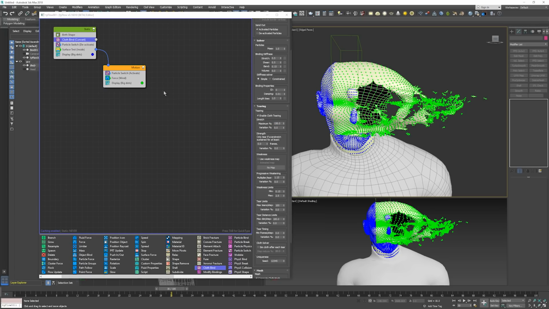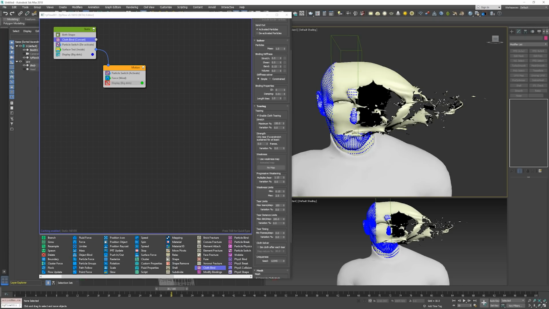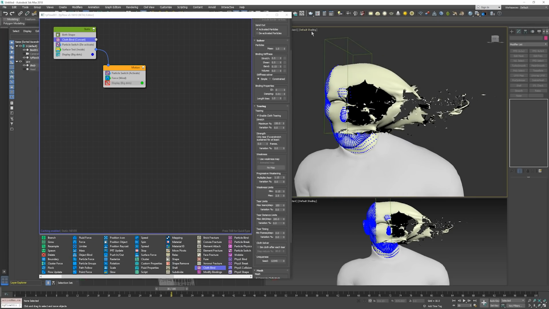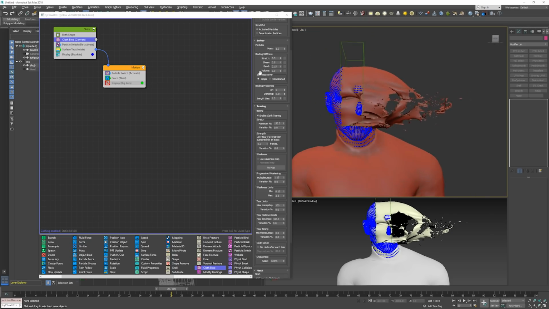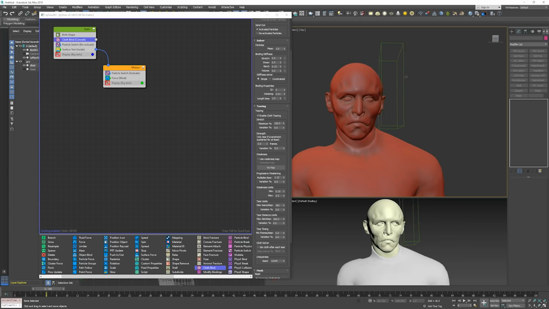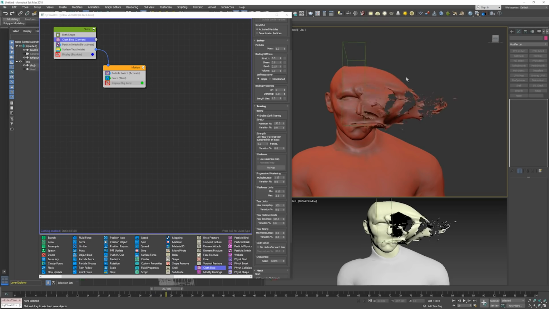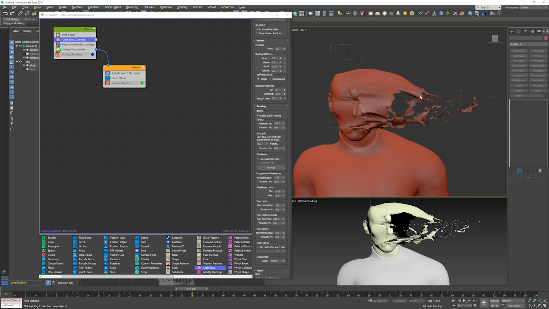150 seems fine. I am going to disable the dots for now, so we just see the mesh itself. I'm also going to change this to clay just here, so it's just a little bit prettier to work with. Same deal, I'm going to disable the display dots. And that way we're just seeing this happen in real time. Okay, so this is just a starting point to work with.